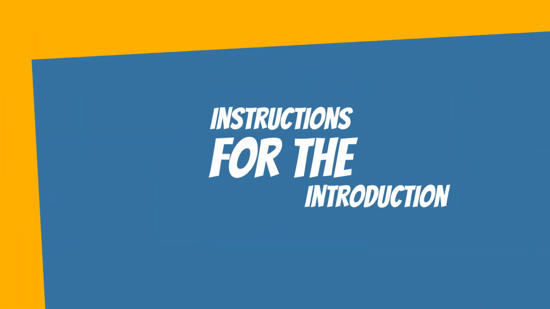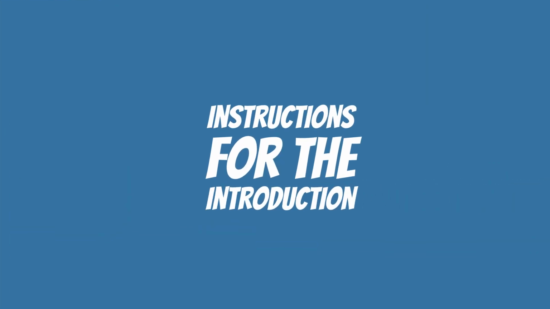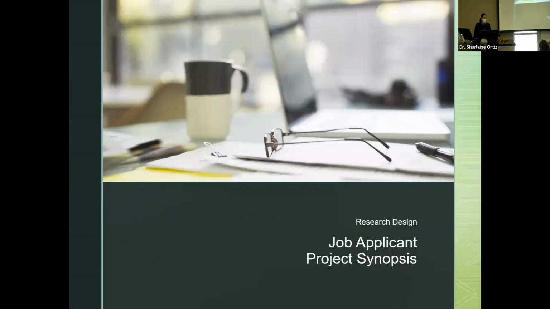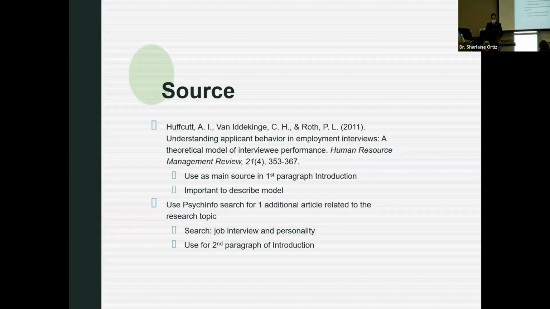Let's look into the specifics of your research assignment. So if you follow along with your slides, it's the PowerPoint titled Job Applicant Project Synopsis, okay? So let's talk a little bit as to what is expected of you for this final paper. Remember that you are going to utilize, and as I just showed, on Canvas is listed as Huffcut Job Applicant Study, okay? So please make sure that that is the article that you're utilizing.